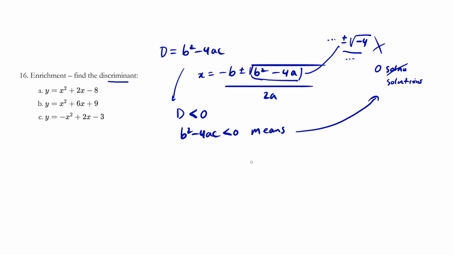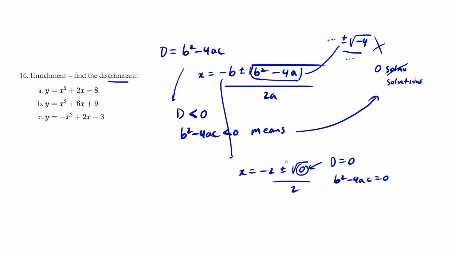However, say you have some quadratic formula that states x equals minus 2 plus or minus, and suppose the result is 0, all over just some number. When this is 0, when the discriminant is equal to 0, when b squared minus 4ac equals 0, this means there's only one possible solution. The square root of nothing is just nothing. Plus or minus 0 has no effect, there's no difference. So this means one solution only, one unique solution.